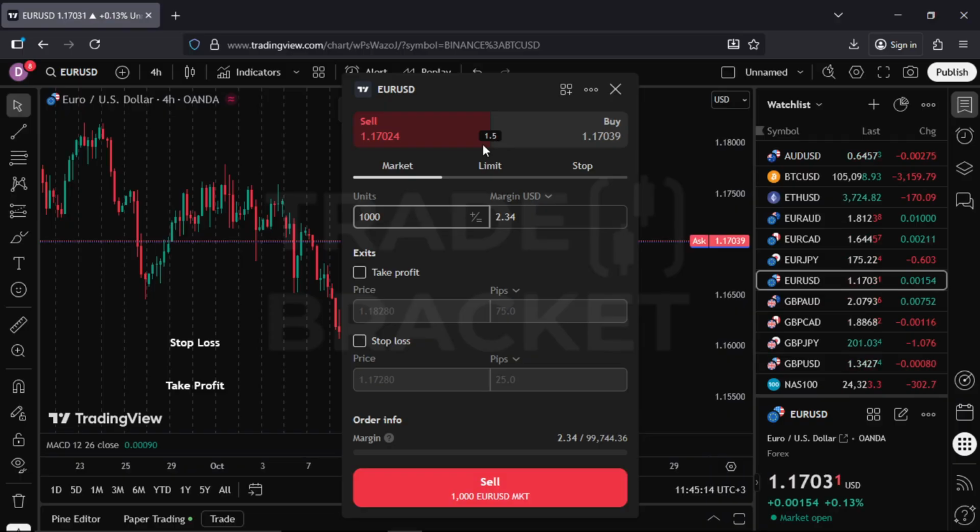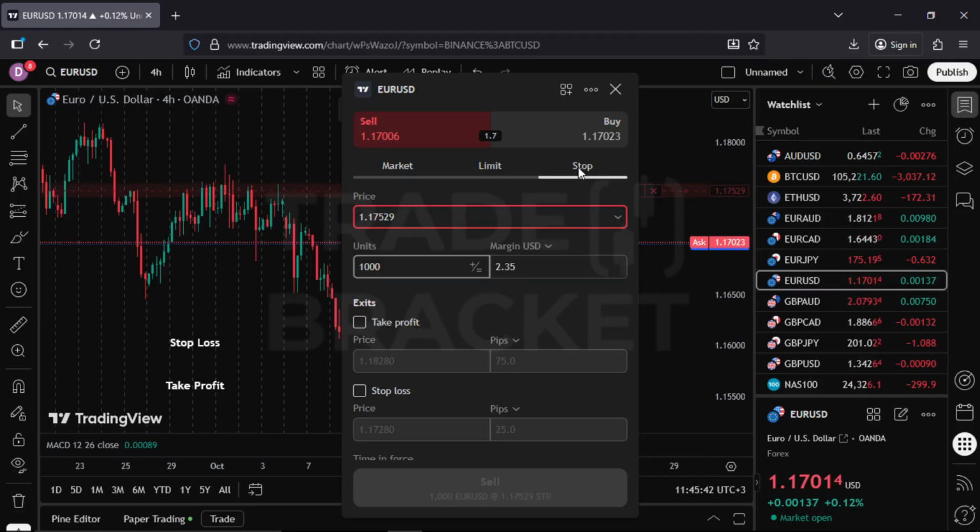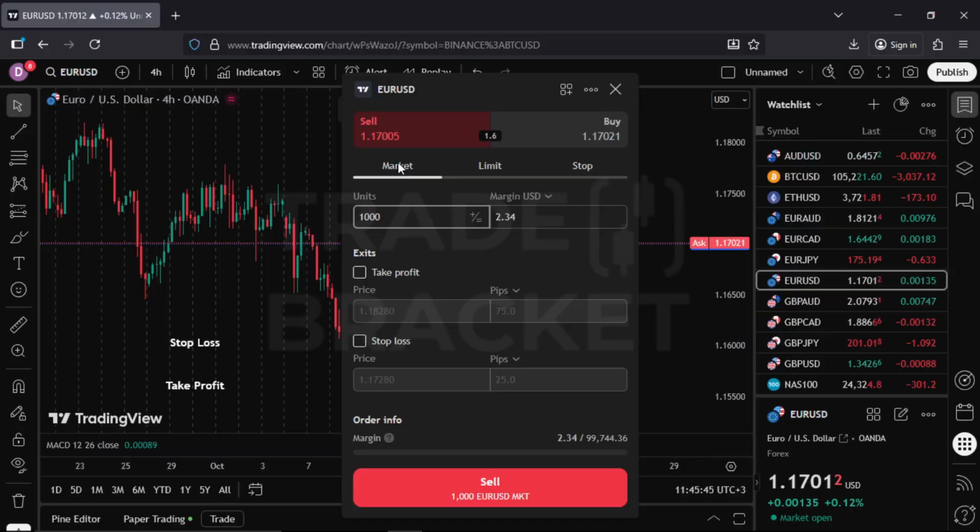All right. So let's move on to the orders. As you can see right here, next we have the market. And now these are the orders. We talked about these in the previous lessons that we covered. So if you're finding trouble understanding, once again, go back to the previous lessons that I did cover. As you can see, we have the market order, the limit order, and the stop order. Let me keep it at the market order. I'll come back to these orders later on, but let me explain more of the things that are covered on this order ticket.